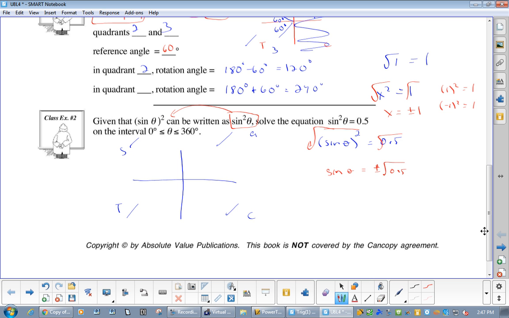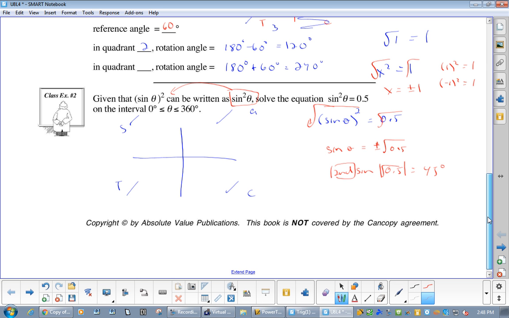So let's find out its angle. Second function sine, root 0.5, absolute value. What do you get? Hopefully you don't get 30. Absolute value. What did I say? Oh, root 0.5. Sorry. Absolute value root 0.5. 45 degrees. It's been a long day for me. Trust me. I tell you, but you couldn't have the stomach for it. Okay, so 45. That is a reference.